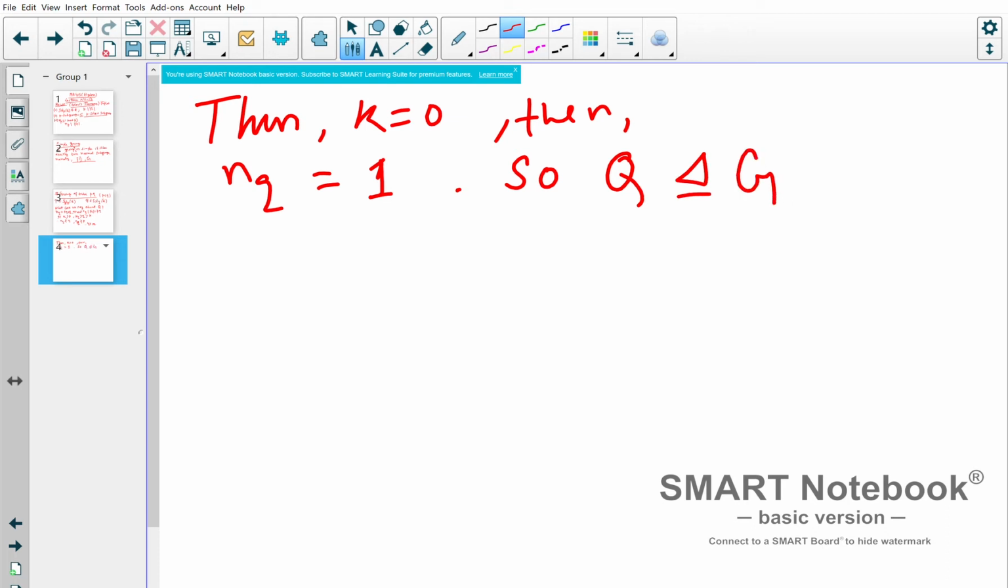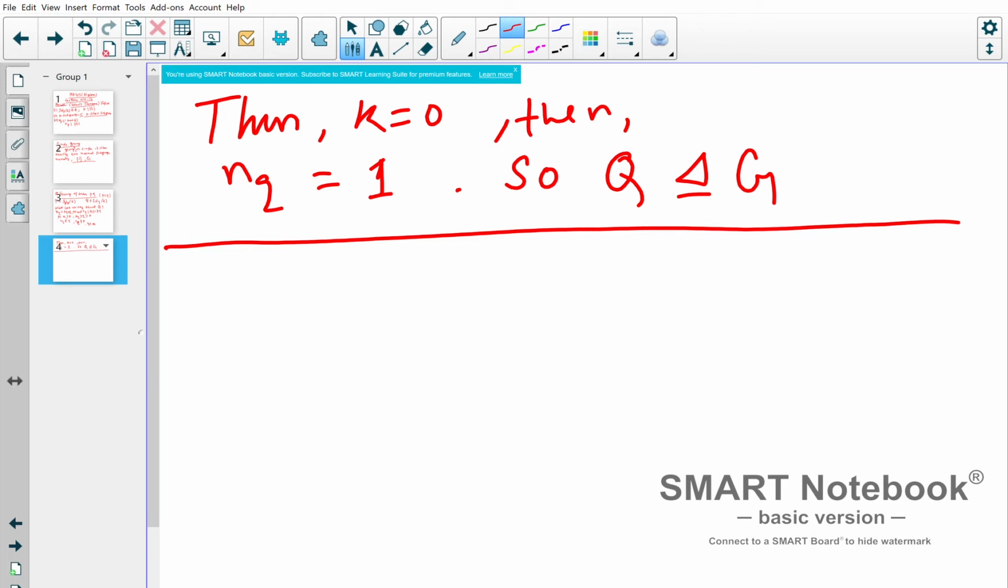Because we already showed that if there is a unique subgroup of some order, that must be a normal subgroup, right? This is characteristic, but I'm interested in normality to check something is simple or not, right? So I can easily tell that in this case, the Q-Sylow subgroup is a normal subgroup, right? Yes.